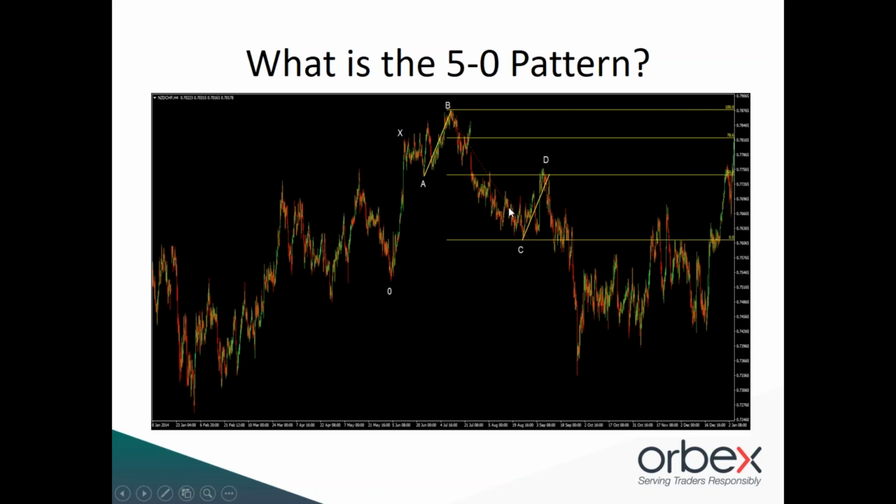Okay, so you can see that once we've actually mapped our retracement level, then what we look to do is check that the pattern completes into the 50% retracement of the BC leg. Okay, as you can see here, the move from C to D actually completes into that 50% retracement level, and so this is how we know that the pattern is now completed. And it's important to note here also, you can see that we've got a lovely piece of symmetry in the market, because the move from A to B is exactly the same as that move from C to D.